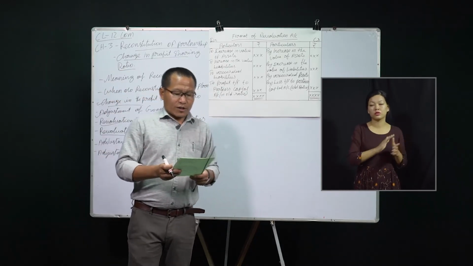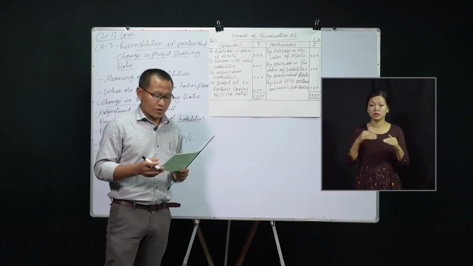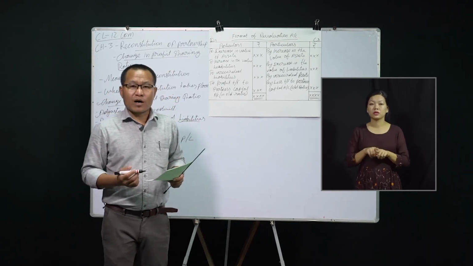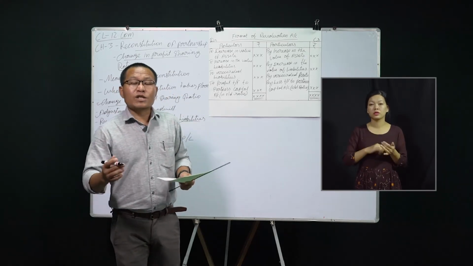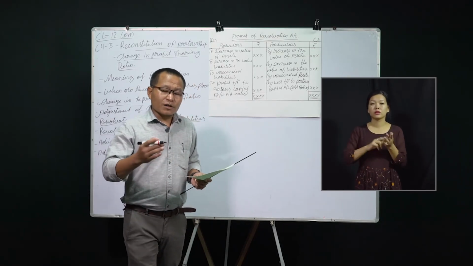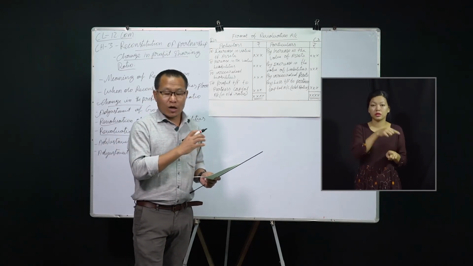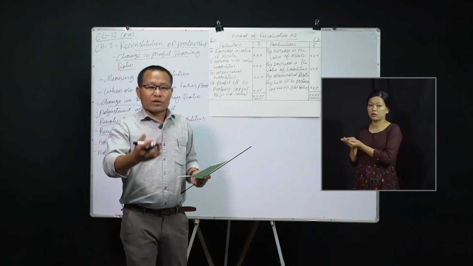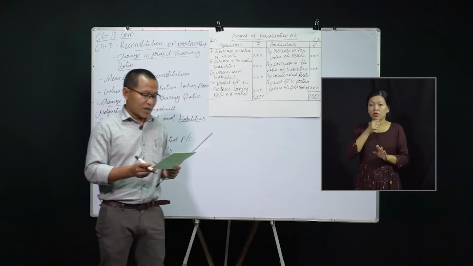There are also certain adjustments. That is, adjustment of accumulated profits or losses, like reserve, workmen's compensation fund, or maybe employees' provident fund. All these are kept as a reserve. Reserve means a certain portion of profit has been ploughed back for future use or for contingency use. So these reserves are distributed among all the partners in the old ratio when the reconstitution takes place.